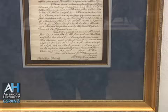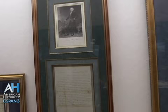He had a professional broker, and he had a mission to collect autographs that had to do with American history. A lot of these have to do with the Revolutionary battles or the signers of the Declaration of Independence. Whether or not his goal was to attain all of the signers, I'm not quite sure. It may have been, but since he passed away before he was able to complete the collection, and not having the opportunity to talk to him, I'm not exactly sure what his goals were, but we're very fortunate to be able to share in the collection as he has it.